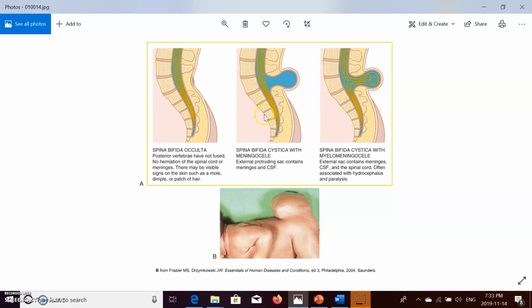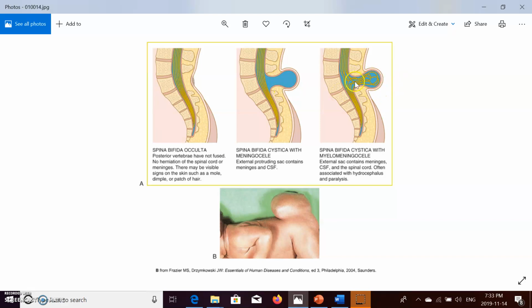Somebody with the second form of spina bifida has meningocele. Remember, the meninges are those three layers of coverings of the spine and the brain, and they actually bulge forth or have a herniation. This person is going to have mobility issues and may even be confined to a wheelchair. Sometimes they can go in and repair the meningocele, and sometimes they can't.